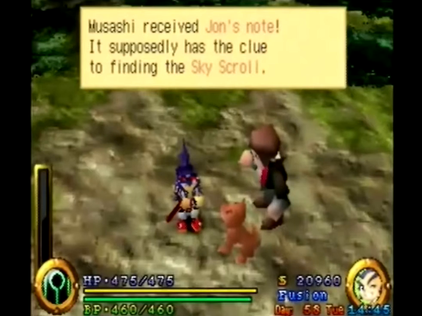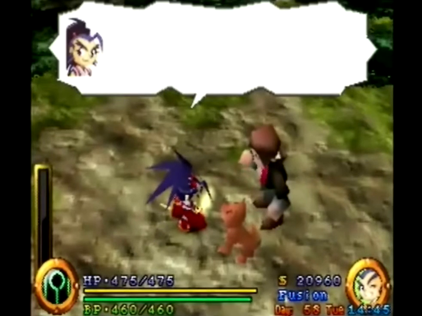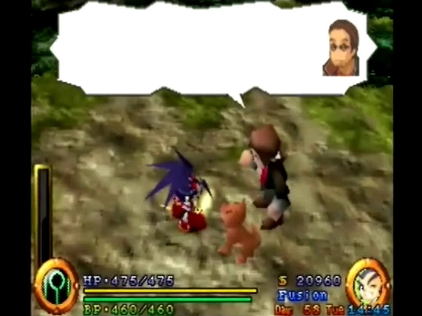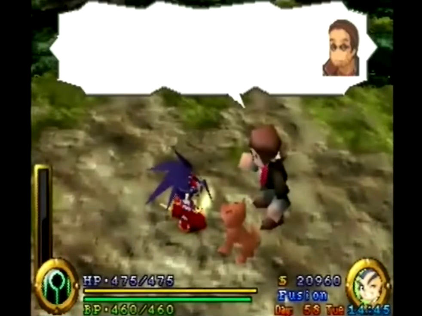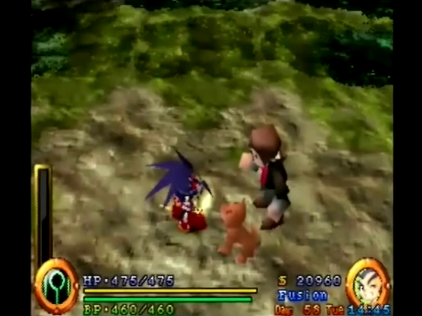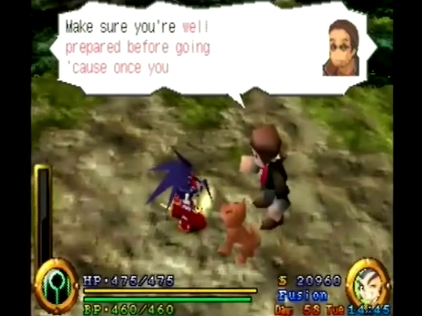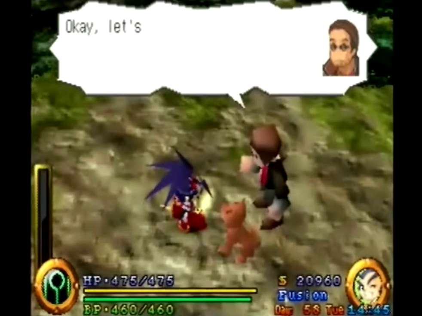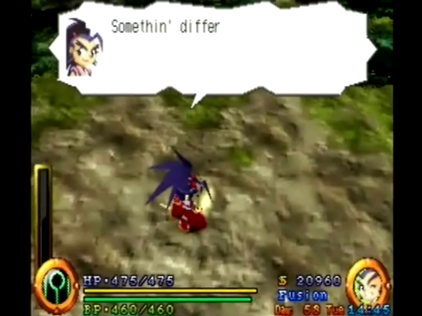Musashi received John's note. It supposedly has the clue to finding the Sky Scroll. The Sky Scroll. Looks kind of complicated to find it, but I'll try. That's a good boy. Keep up the good work. As long as you can get the Sky Scroll, you can liberate the Sky Crest with Lumina, since you already have the other four scrolls. Man, even I don't know what'll happen after that. You mean you don't know? Well, I did my job. It's time to say goodbye, Musashi. Make sure you're well prepared before going, because once you get there, there's no turning back. Don't give up. We're counting on you. Okay, let's go, Leno. John! Leno! Wait!